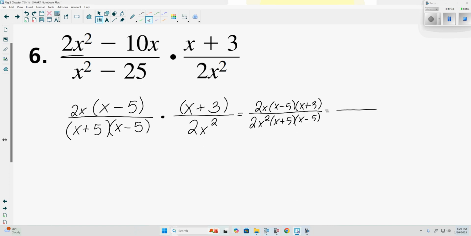Let's see what simplifies. Well, the 2 over 2 will simplify completely. The x minus 5 and x minus 5 will simplify completely. However, the x over x squared, they will simplify, but they will not cross out completely. Because x over x squared, we subtract, so 2 minus 1 is 1. Is it bigger on top or bottom? Bottom, so the x stays on bottom. So one of the x's on top and bottom simplifies out, which leaves 1 x on bottom. And that's everything that'll simplify. So we still have the x plus 3 on top and the x plus 5 on bottom.